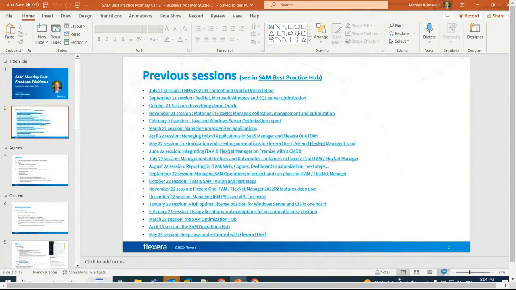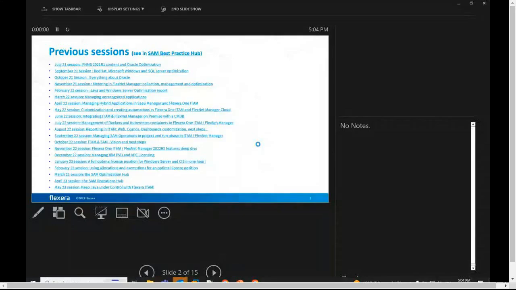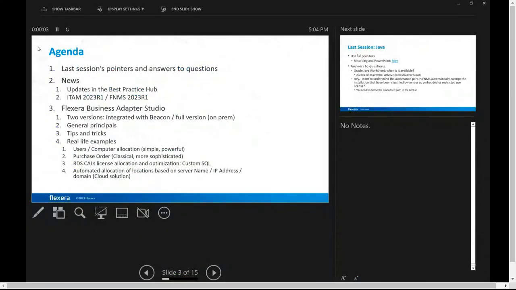So moving forward to the presentation, the agenda will be quite classical. We will first have the pointers to the last session, which was on Java.